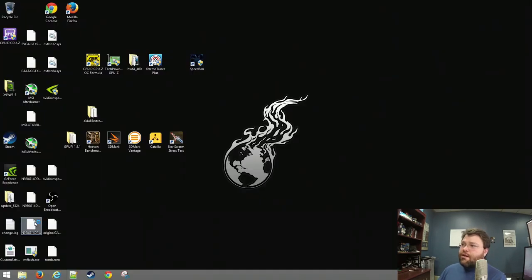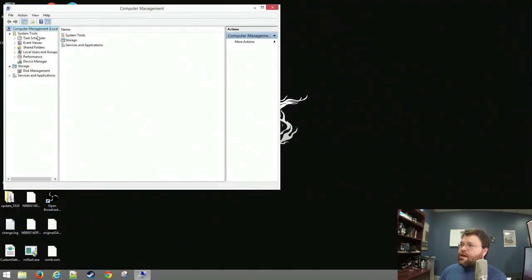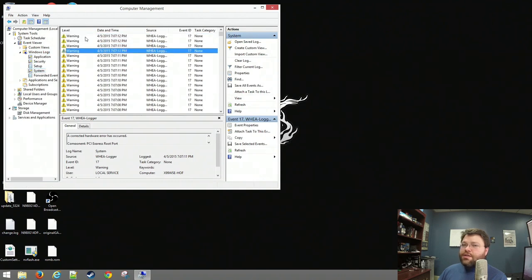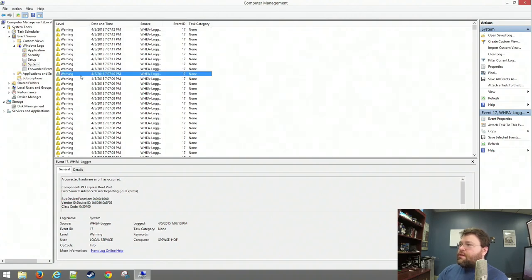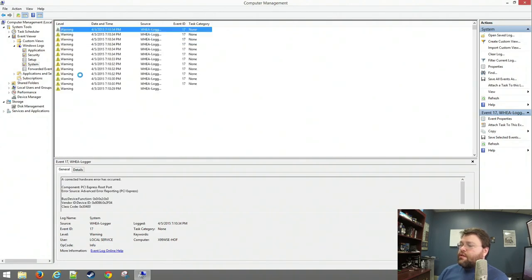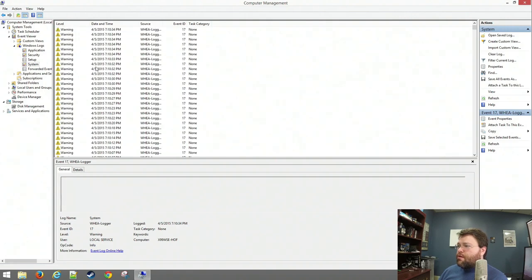All right, so let's go check our Windows Event Viewer now that we've disabled ASPM. Looks like it's back. Looks like it's back in full force. Okay, if we dig a little deeper on this particular error, this device ID is actually the Gigabit Ethernet hardware device ID. This is the Intel IXGBE device. And so for some reason, the Intel Gigabit Ethernet interface is throwing all of these errors.